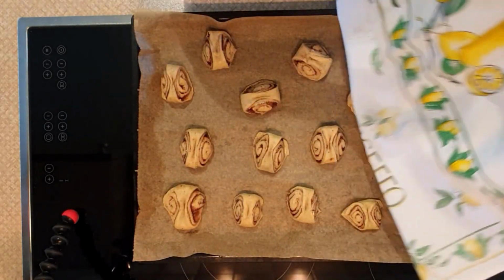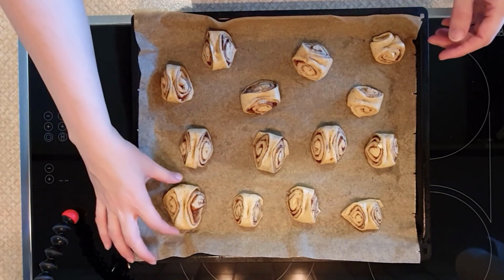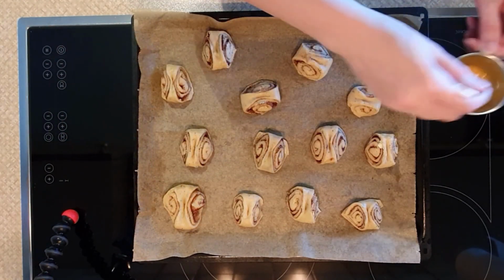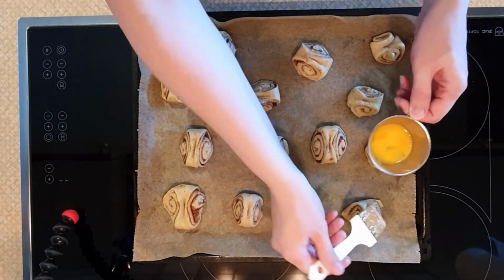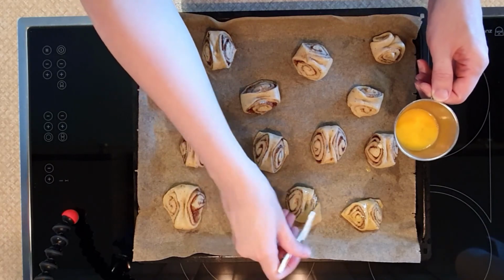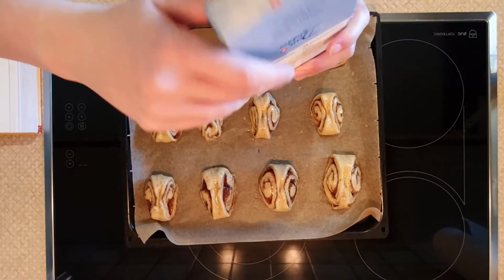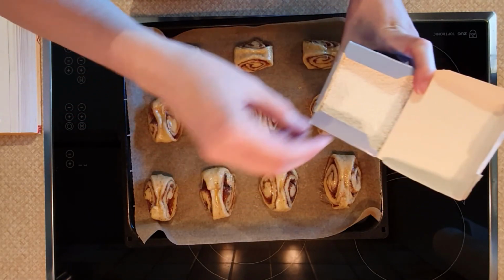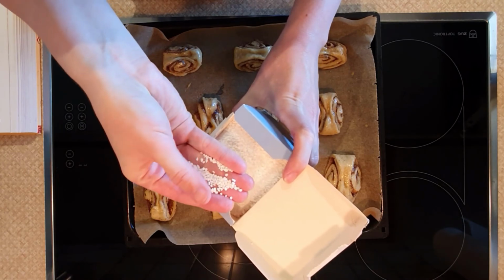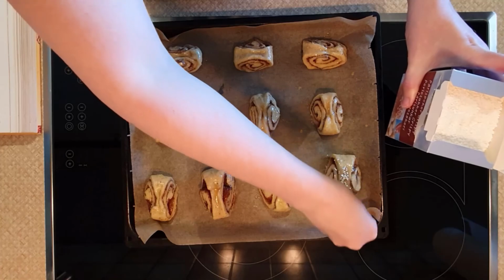Okay, so now these guys have been resting for about, I don't know, 10 to 15 minutes while I finished all of the other batches. You can tell that they've puffed back up a little bit, and now I will give them a nice egg wash and finish them off with some sugar to give them a nice look before they go into the oven. So the sugar I'm using is these kind of pearls, just to give it a nice look then once they're all ready.